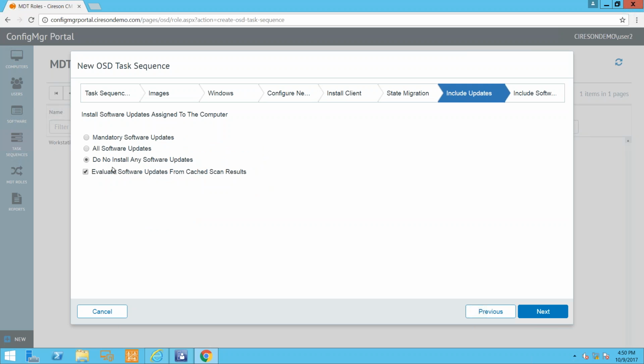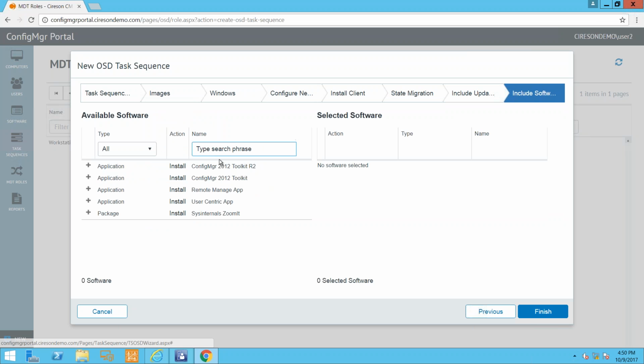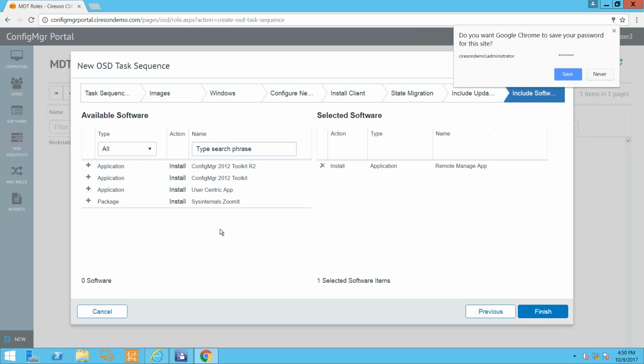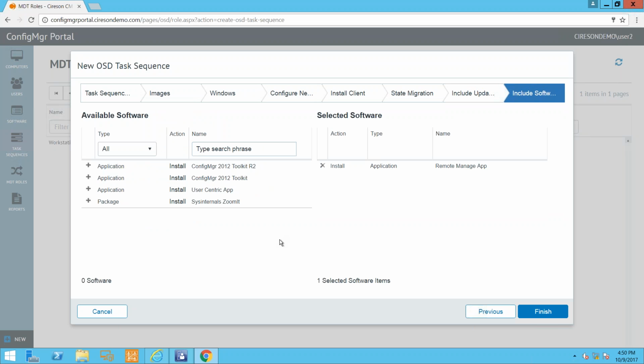Here's how I want to interact with software updates. In this case, I said I wanted to add remote manage, so let me go ahead and add that in. And I don't want to save my password that I just typed in. So that's all the harder it is to create a task sequence. I just name it, I load the template, and then make any adjustments that I feel are appropriate for that specific scenario.